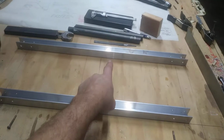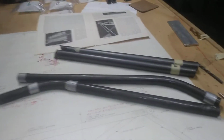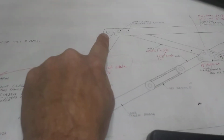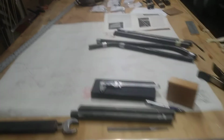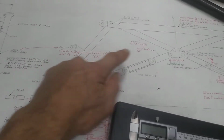So that there is your back undercarriage, and that is the one that has the bent tubes connected to it. In other words, that's this one, and it also has the strut attach point, and that's the aft one. The forward one is the one that the main part of the landing gear connects to.